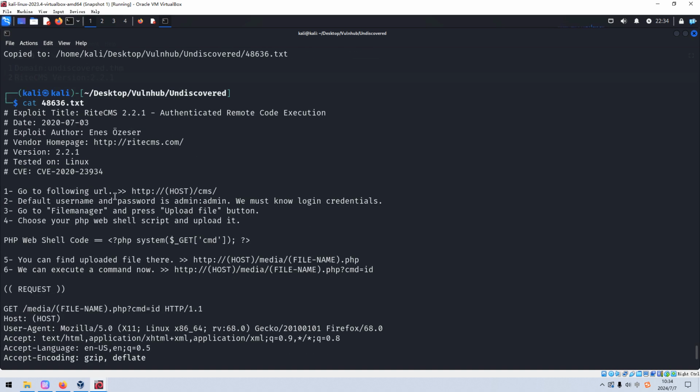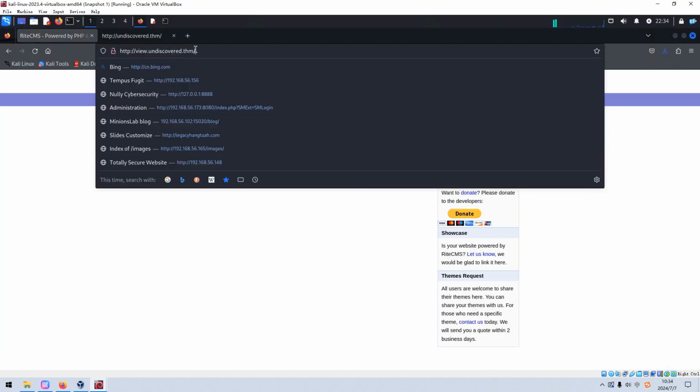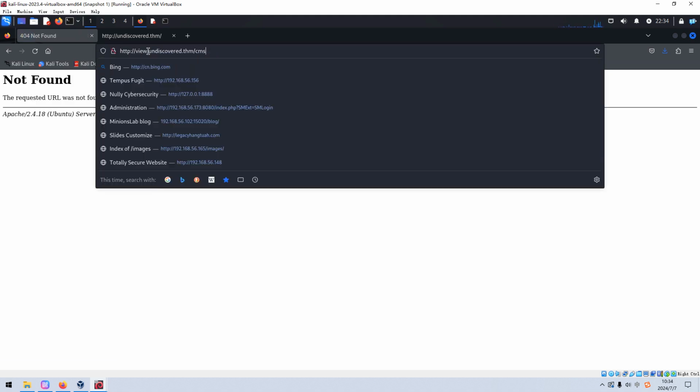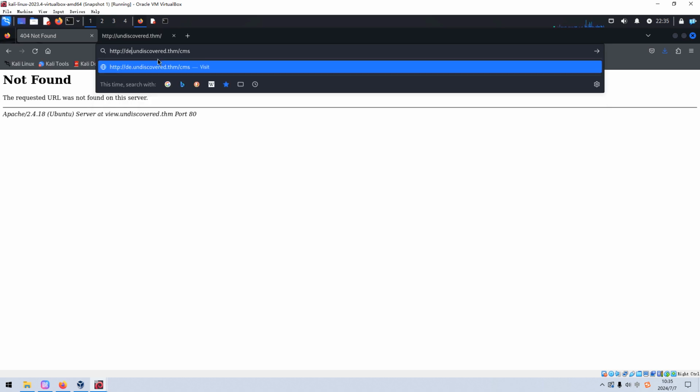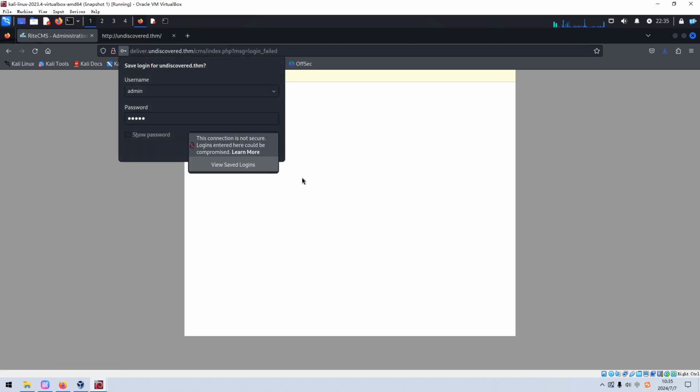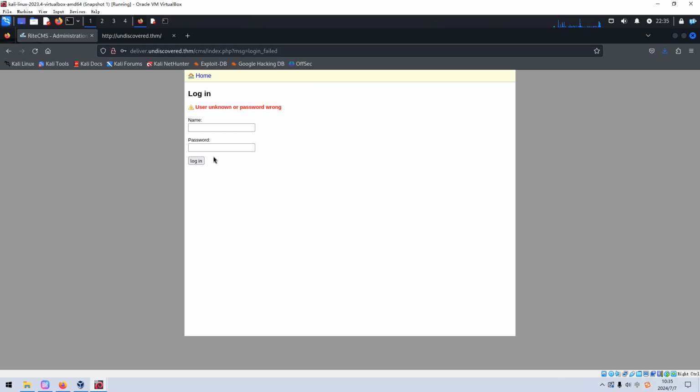So go to the following URL. So I think the default username and password and the directory should be cms. And we can access this subdirectory, but not found. And you can walk through all subdomains until you get a different result. When you access the deliver subdomain, as you can see, this time we are prompted by this login panel, and we can use admin as username, and the password is also admin to log in. However, it cannot work. So maybe its password has been changed.